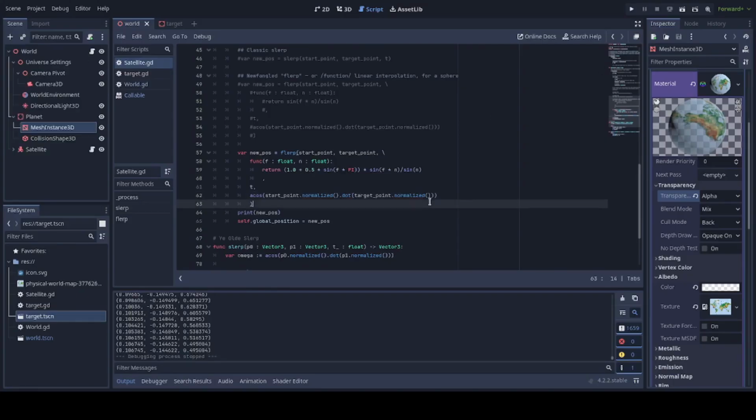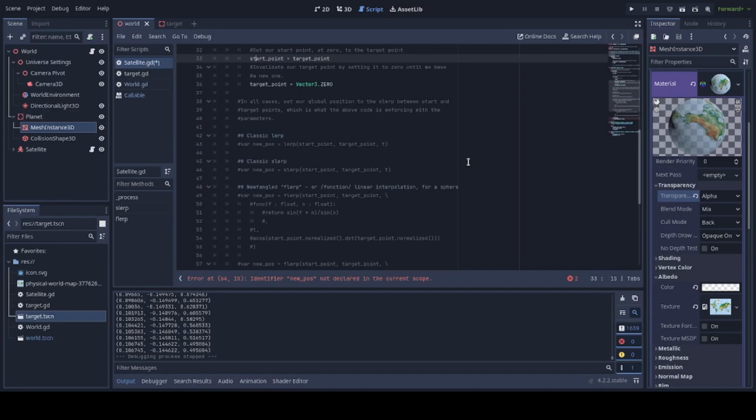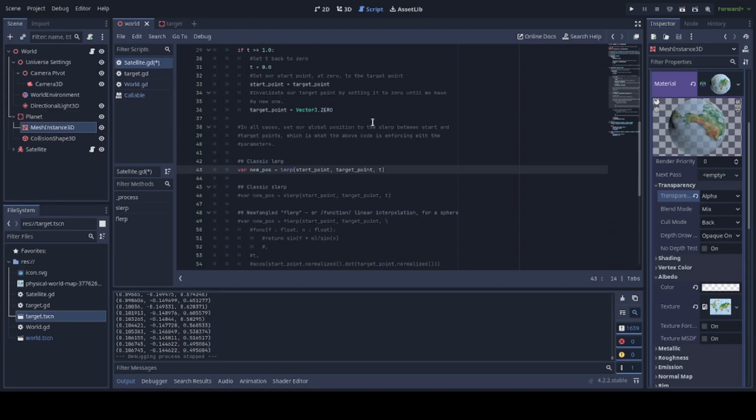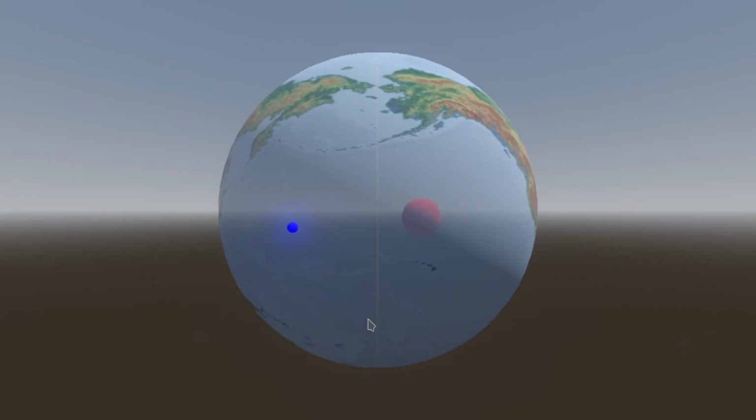Lastly, just while we're here, let's go ahead and demonstrate the issue live with using your simple conventional linear interpolation, which is right here. It's using the stock one, which is no different from what I'd written before. It's just implemented in binary here. Start point, target point, and t, which is what's being incremented. And as you can see, it's going straight through the planet to get where it's going. Sometimes you can see it a little bit on the surface, but while there are definitely occasions for this, it's not generally what we're going for or what I'm addressing here.